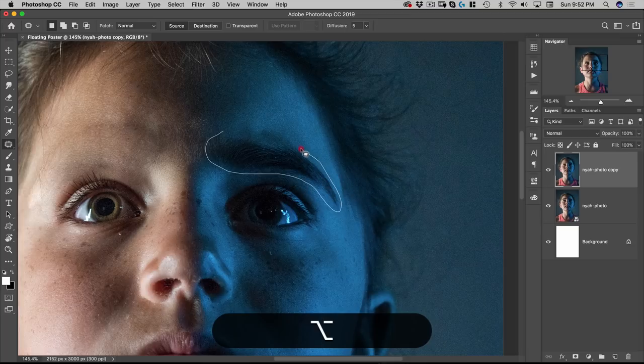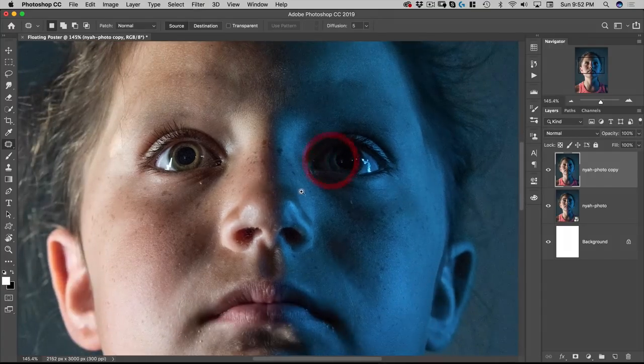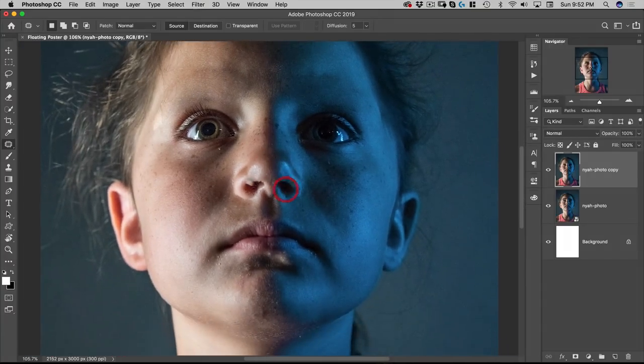Same thing. And then just drag that up to there. Good. So that gets rid of the eyebrows. Next, I'm going to use the spot healing brush and get rid of all these little spots around here.